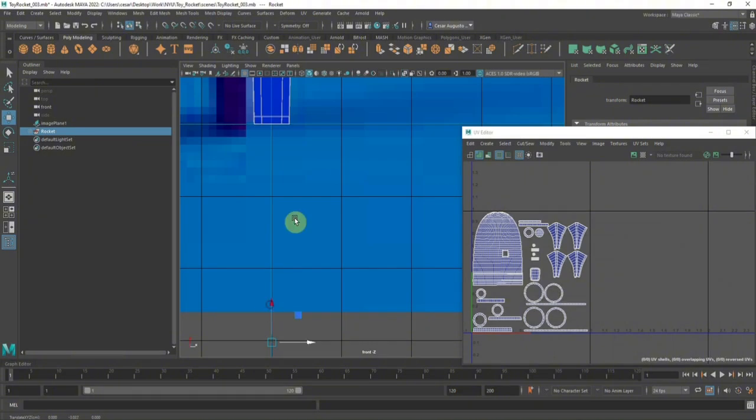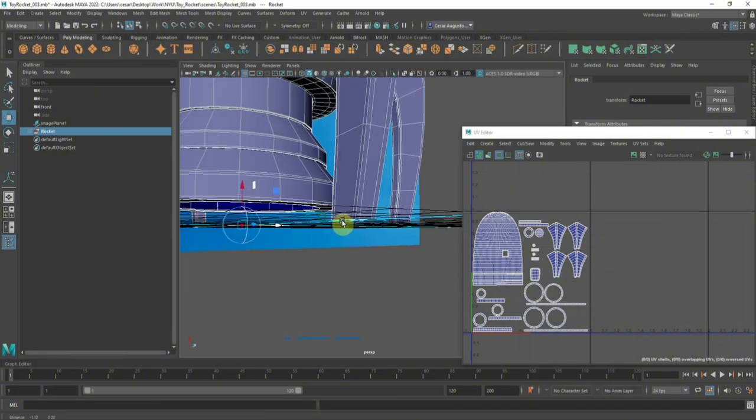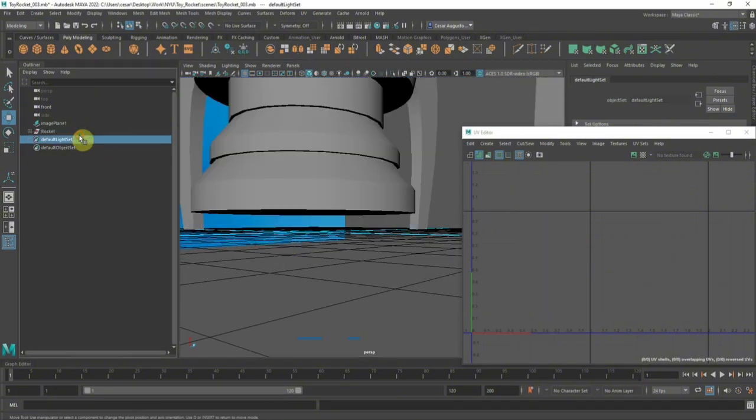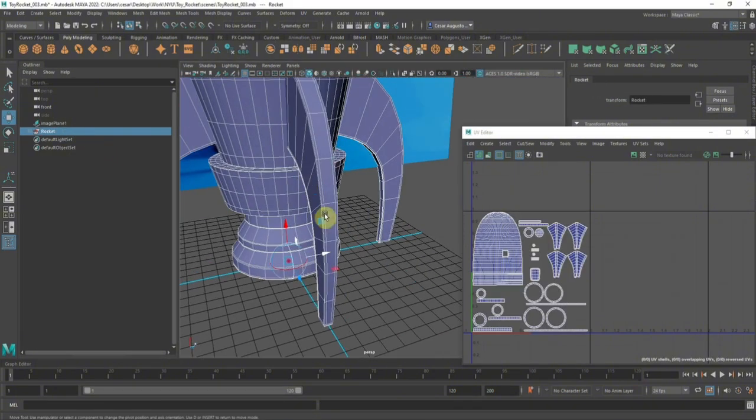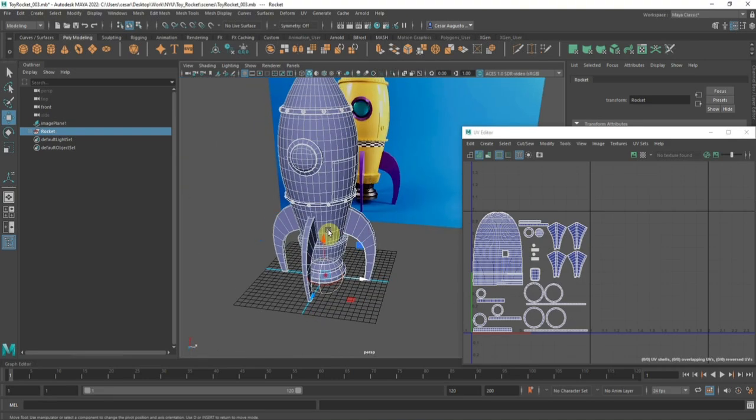Okay, something like that. And now we can just move our pivot back to place, right? So press D so we can move our pivot. We can hold X and just pull this up so it snaps to the center of the grid. Okay, and this is important because at some point, if you're modeling, this isn't going to be the end spot for your model, right?